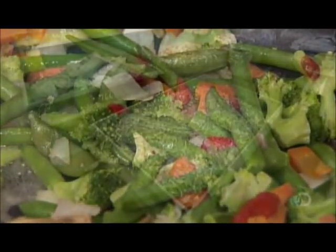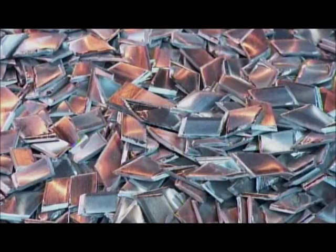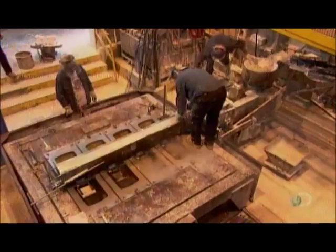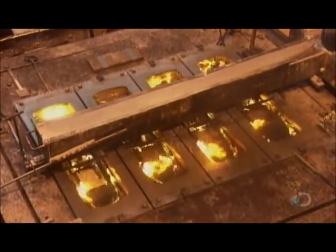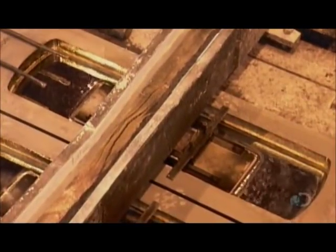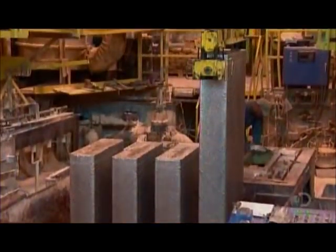To make the aluminum pan, they use 70% raw material and 30% leftovers from prior production of pots and pans. They fire it to a molten state and filter it to remove contaminants. The liquid aluminum flows into vertical rectangular molds. A jacket of water around the molds cools the aluminum to take it from a liquid to a solid.